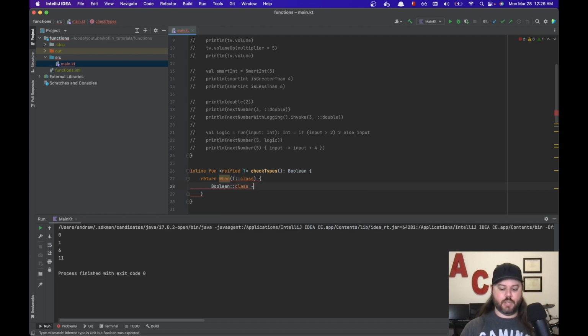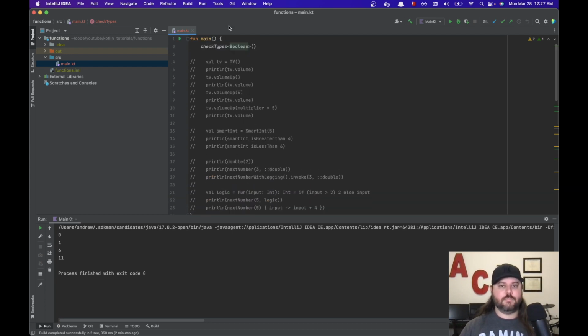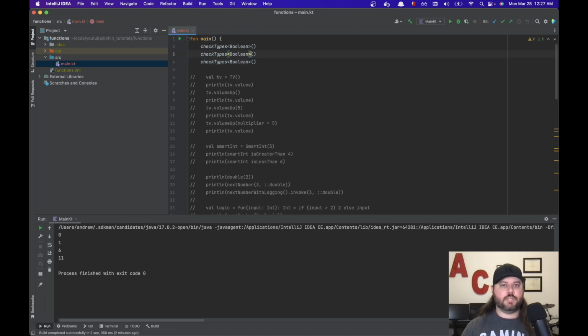So we'll check for a Boolean, let's say true. Again, this is like just an example so you can get off the ground here. And then let's say integer. So if it's not a Boolean, it's going to return false. And if it's an integer, it's going to return false as well. So we've defined this, and let's call it a few different times. And we will call it a Boolean, and then we'll call it an integer, and then we'll call it a string.